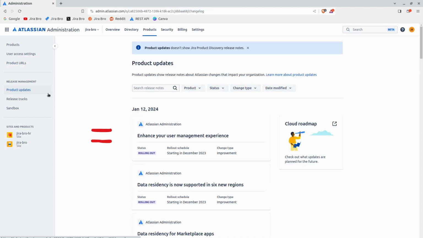Then you have something really interesting in here where you can see the roadmap and the releases that you get from Jira.